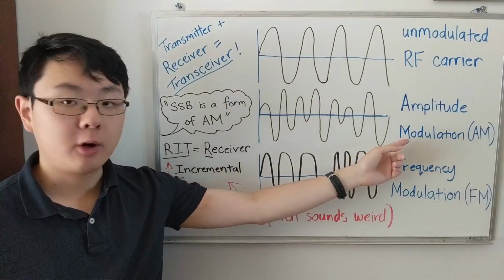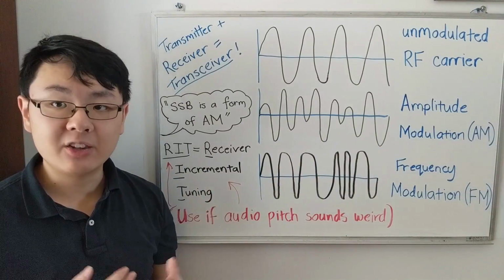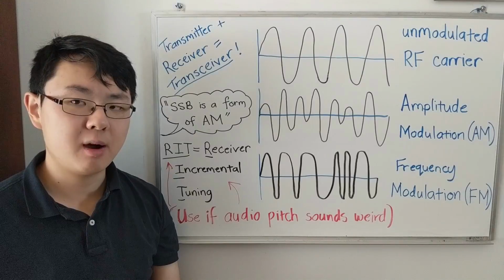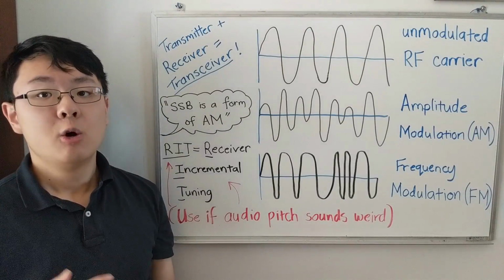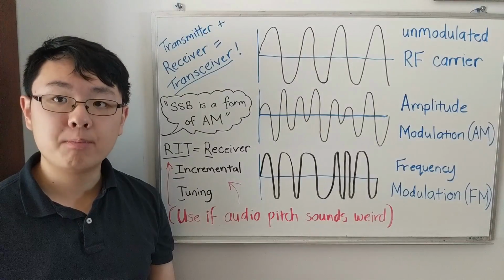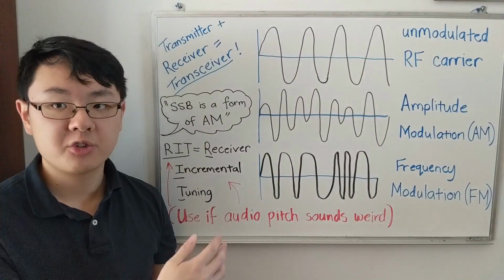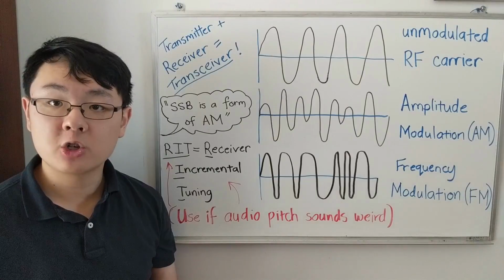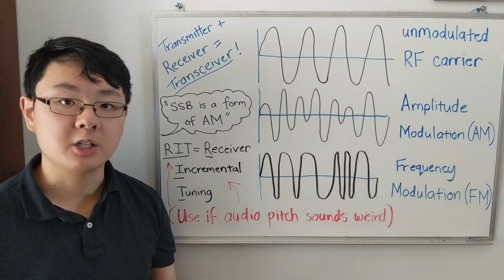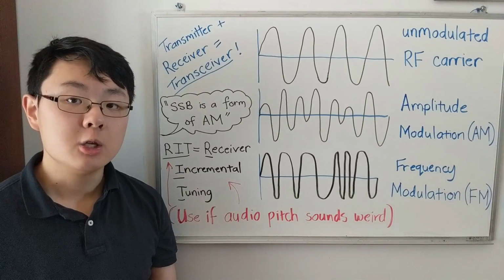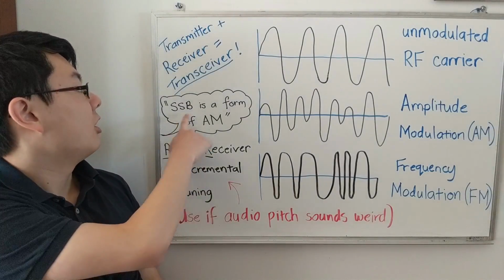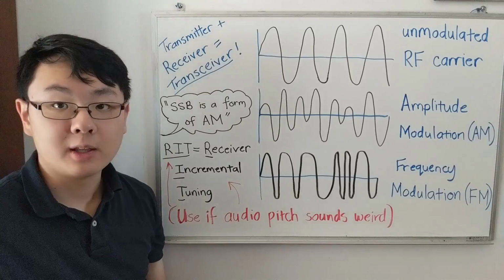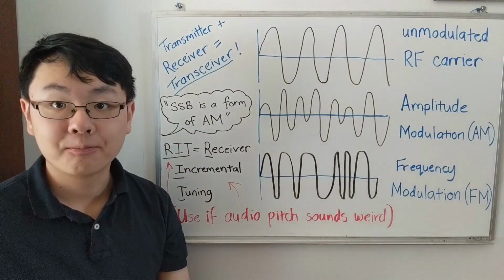Now, SSB voice, or AM SSB, is permitted in at least some portion of all the amateur bands above 50 megahertz. So VHF and UHF, you're going to have access to that. Whatever ham radio band it is, as long as it's above 50 megahertz, which is 6 meters, there will always be some portion of the band that allows SSB operation. And as a technician class operator, you will be able to use SSB operation. So again, SSB is a form of AM. I forgot to point that out earlier, but you can see it on the board.